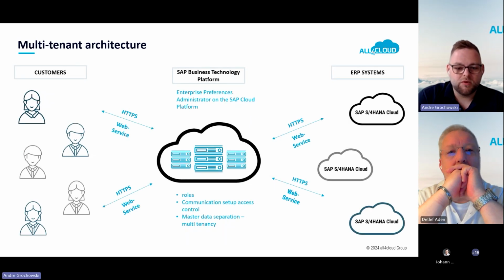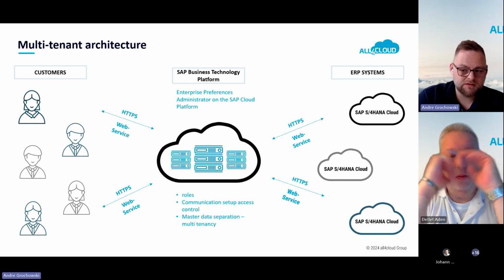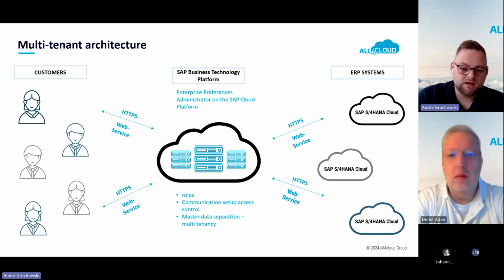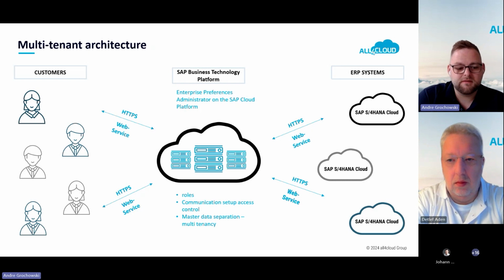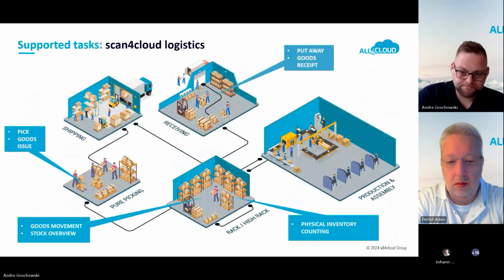scan4cloud is a middleware based on the BTP platform. So scan4cloud is customer driven, but a standardized solution. This means every customer is using the same version of scan4cloud at the same time. But although it's a standardized solution, we can still set custom behaviors, for example, configuring a custom barcode layout. This is something Johann will tell you more about later.